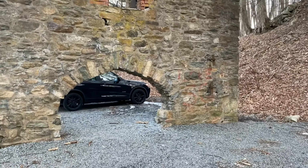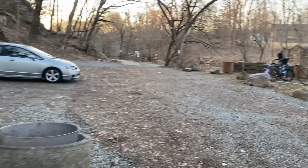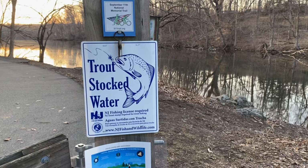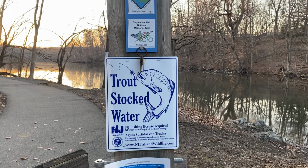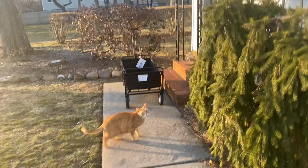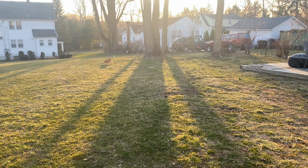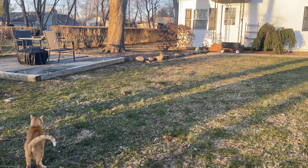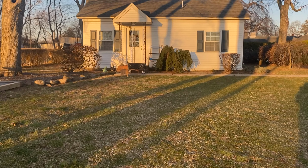I think this used to be somebody's house. Yeah, I think this did used to be a house. It gave me the idea to plan just a fishing disruption. Yeah, it looks like they literally put trout in here so that people can abuse them. He just runs past it.